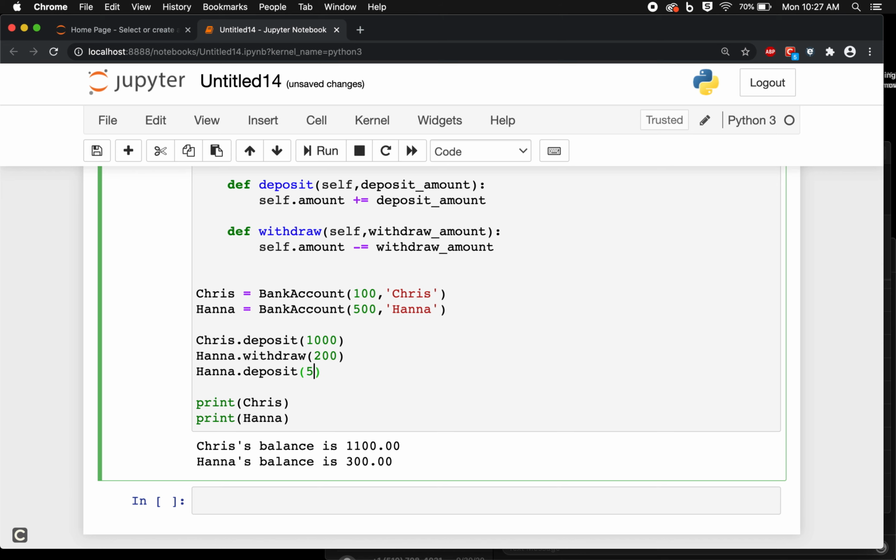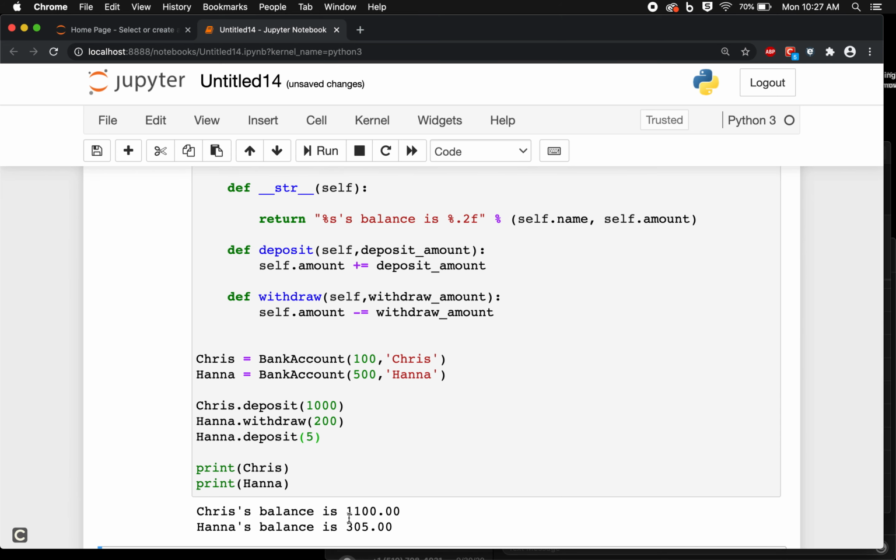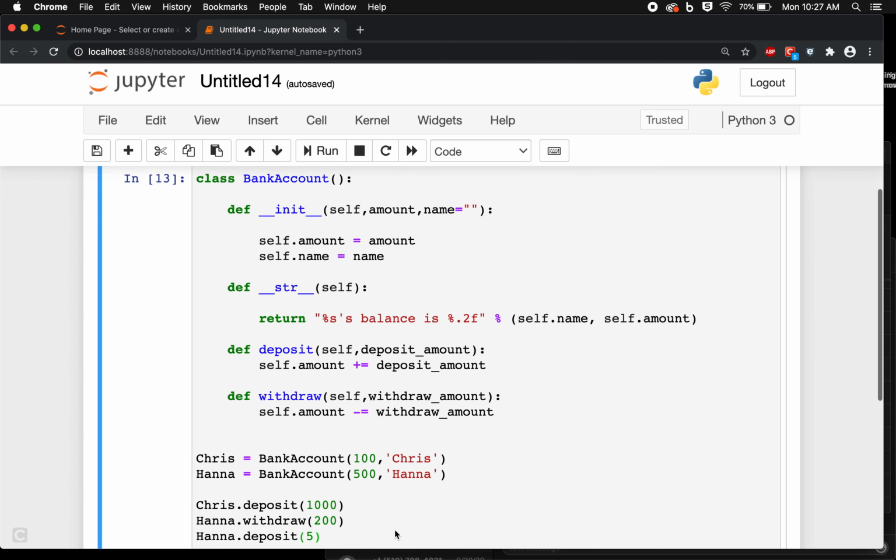We can just put in $5. And so then we can have the different amounts going on, where here Chris has 1,100 because we deposited 1,000. So 1,000 plus 100 is 1,100. And then Hannah had 500, withdrew 200, and then deposited 5. And then we get 305.